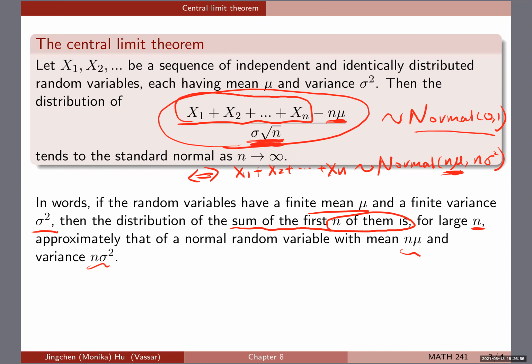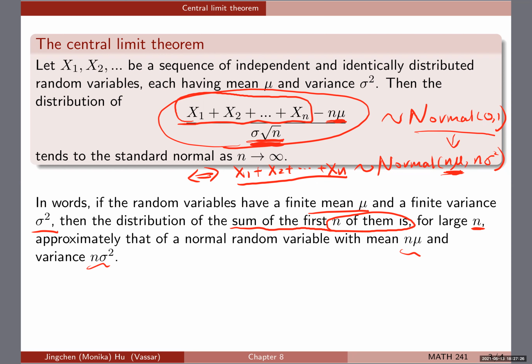So it's the equivalent of saying that the sum of the first n terms is a normal distribution with n times mu and n sigma square. This again might still sound vague, I admit that. But let's go to an example to see how the central limit theorem can be really useful in probability. And if you move on to take additional statistics courses, a lot of the statistical tests that you'll be learning are based on the central limit theorem.